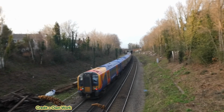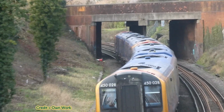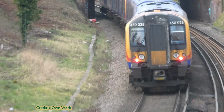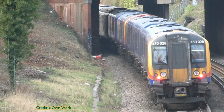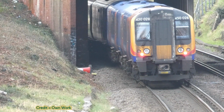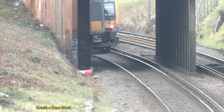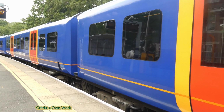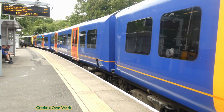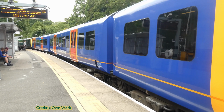In January 2008, South West Trains converted a fleet of 27 450-0s into Class 450-5 high-capacity units, which saw their first class replaced by Class 2 seating to work the Windsor line diagrams. In March 2012, the regenerative braking was turned on after a £2.2 million investment. In 2013, the 450-5s were converted back into regular 450-0s. In 2015, they were fitted with selective door operation to reduce dwell times at short platforms.